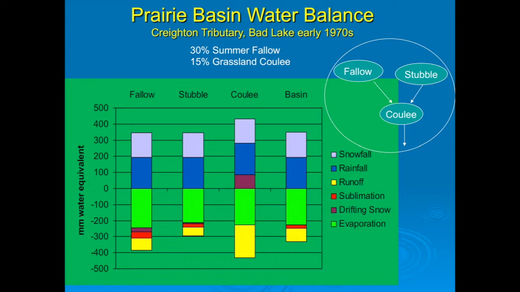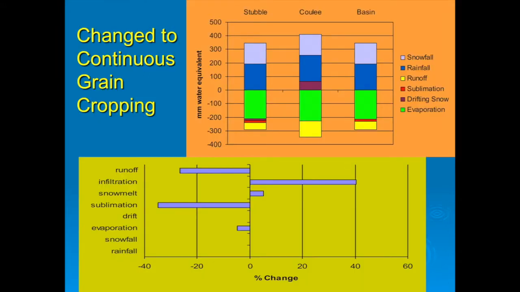And so we can take that system and say, all right, let's take it forward to the current time with some hypotheses. One is that we're going to get rid of summer fallow completely, so we're going to leave stubble. I think we left it at 25 centimeters in the simulation. We're now going to have much drier soils in the fall because of continuous cropping, and so we don't have the high soil moisture in the fallow. And we're also going to allow some macropore development because of the lack of tillage in these soils. Now we have a stubble coulee system and much less blowing snow, but remarkable changes.